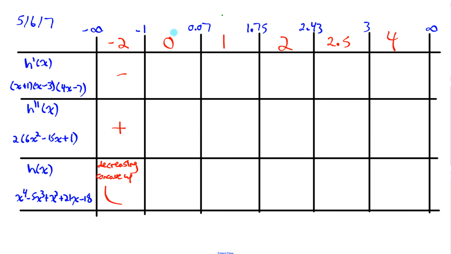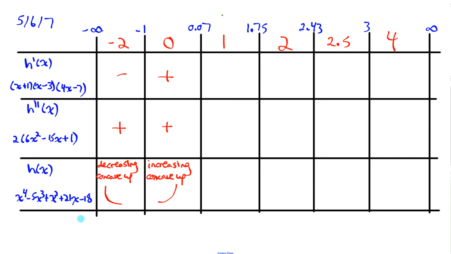How about the next interval? If I plug 0 in, well, I should be able to do this one without having to go to Desmos, because 0 is an easy one to evaluate. If I plug 0 into the first derivative, I would get positive times negative times negative. That's going to be a positive result. So that means I have an increasing function. And when I plug 0 into the second derivative, I would have 2 times 1, which is also positive. So the function is concave up here. So I have an increasing function that's concave up, so it means it looks like this.